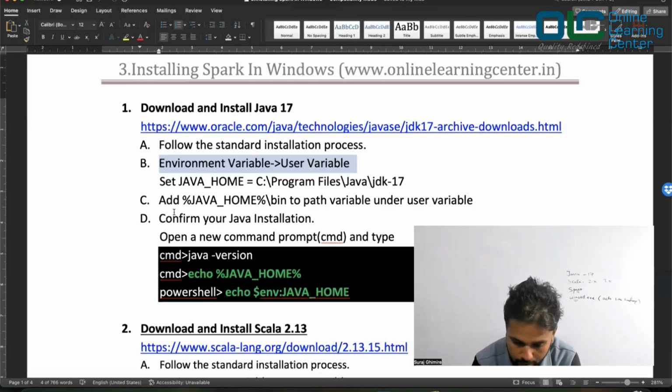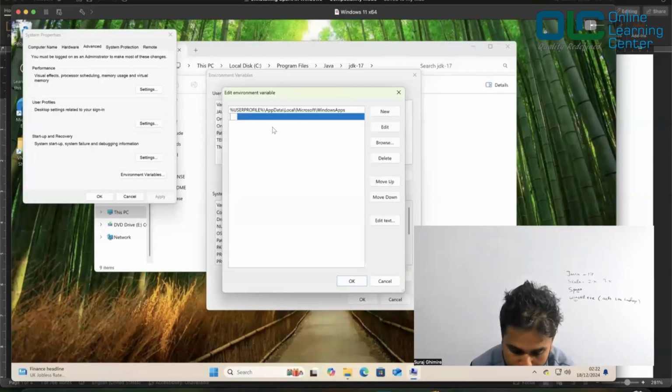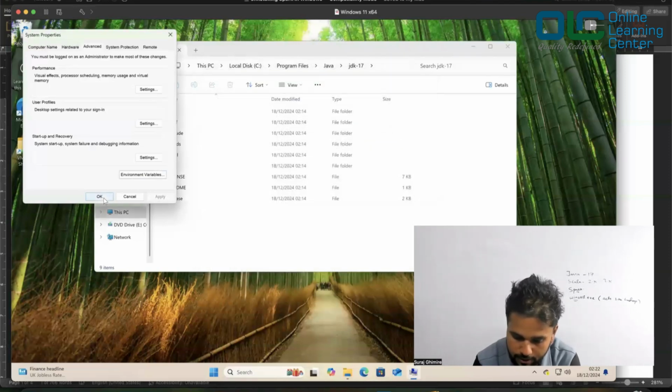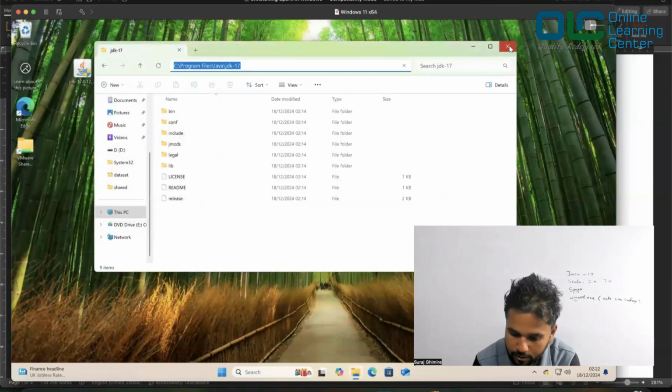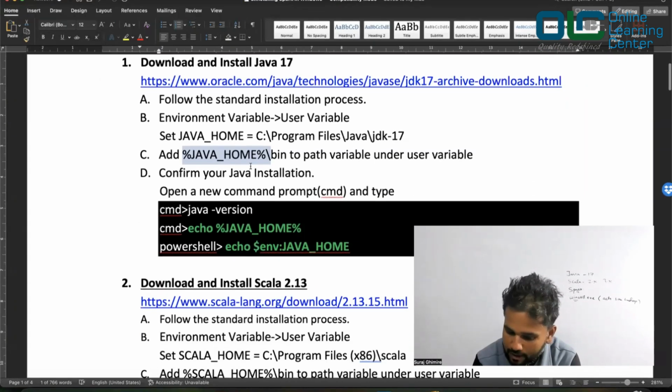See here, add JAVA_HOME slash bin to your Path variable under user variables. You can copy this piece, or if you are smart enough and understand what you're doing, you can just say percentage JAVA_HOME percentage and give a slash, see the direction of the slash, and say bin. This is what you're supposed to do, and just say okay, and okay, and okay. You can close this now. So this process completes your Java installation.